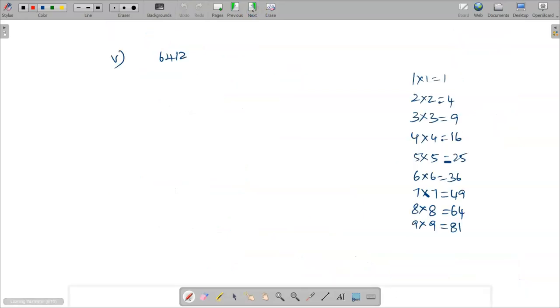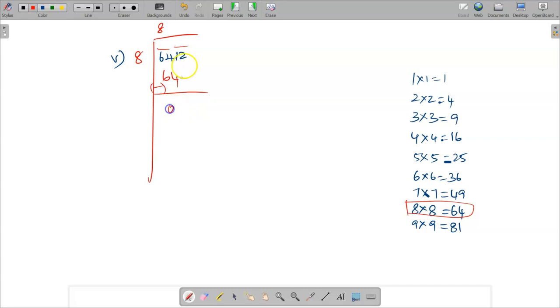So coming to the next problem, 6412. So two numbers we have to combine. Nearest square number for 64, it is 8 8s are 64. So when you subtract these two numbers, it is 0, 1, 2, you can write as it is. 8 plus 8 is 16. Okay. So with the 16, I have to write one number, same number I have to multiply in order to get 12. But anyway, even if I put 1, okay, I'll be getting 161. Okay. So 161 into 1 is nothing but 161. It is bigger number, so I cannot put 1 also.